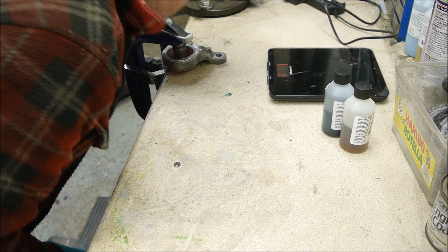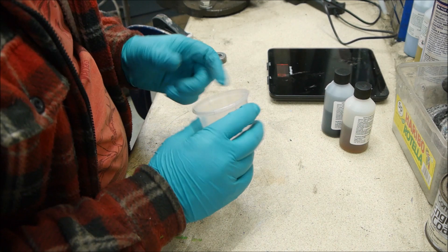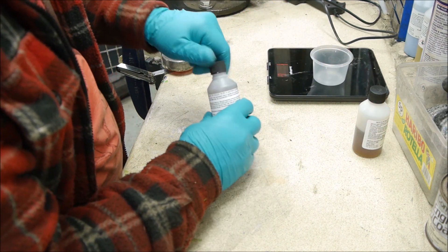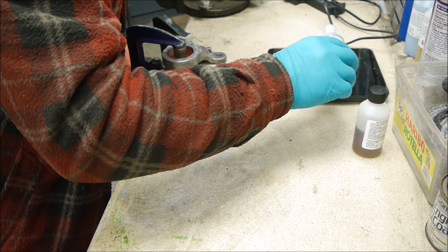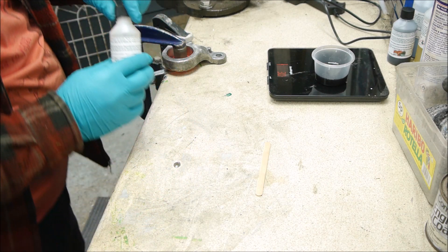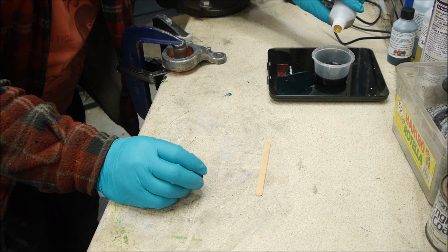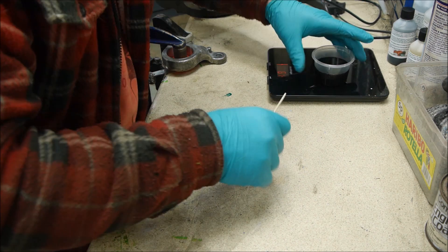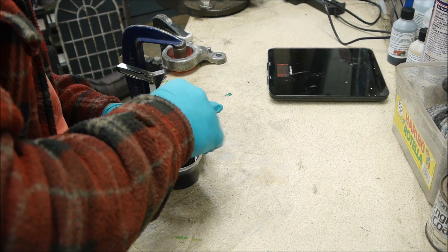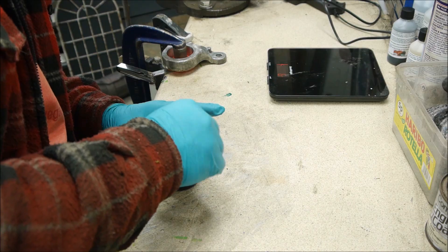Pot life is five minutes. Demould after 30 minutes. We've got the mould set up but we've only got one minute to pour. So I'm going to have to try and guess how much I need. I think I'm going to put about 30 in — so I'm going to pour 30 of this in, and then we've got a minute to mix it. So we're going to have to be pretty quick. Let's take this to 60. Let's give this a good mixing.